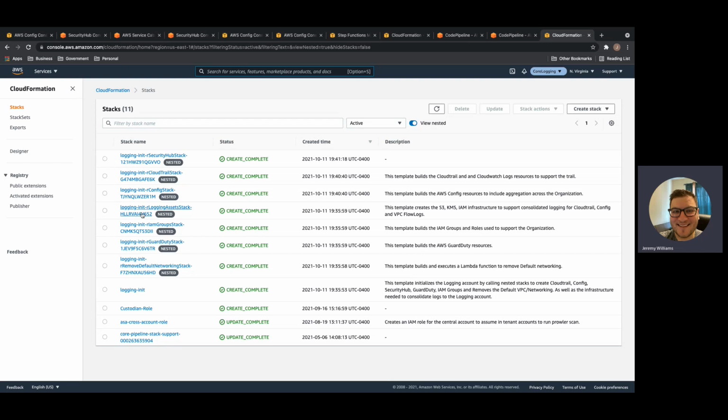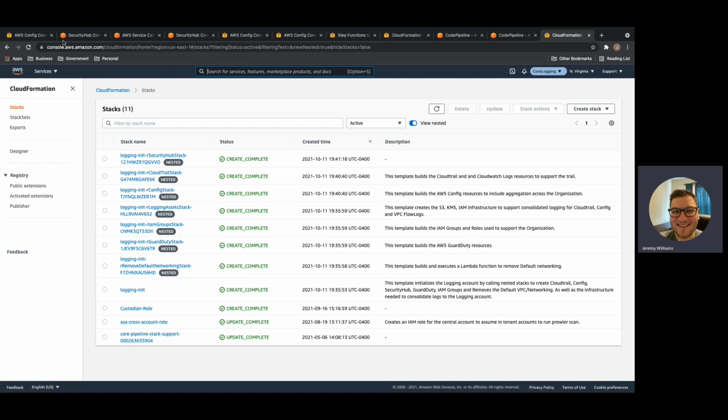So we have different CloudFormation templates that are deployed with that remove default networking, set up GuardDuty, IAM groups, and any logging assets, because all logs are eventually replicated to this logging account in the environment. There's also a config stack that sets up Config rules, CloudTrail, and Security Hub.